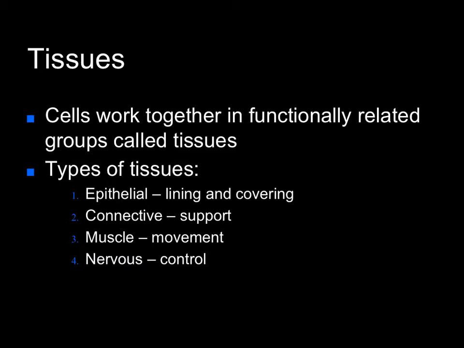Next, we have the connective tissues. These are the most varied, meaning that they have the most different types, but also they are found all over the body. These include things like blood, your bone, cartilage, and also fat. Next, we have muscle. Muscle comes in three different types: skeletal, smooth, and cardiac. Last, we have nervous tissue, which helps transmit impulses to the brain as well as other places in your body.